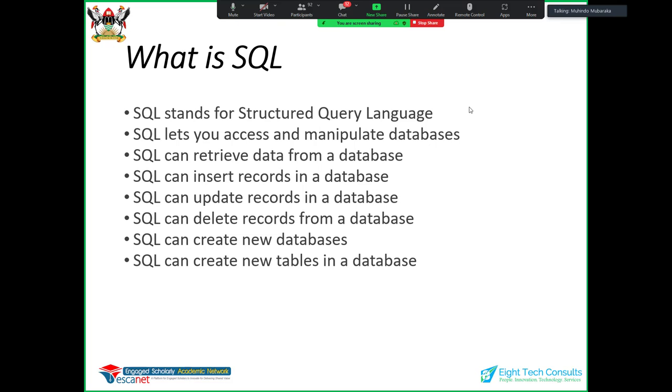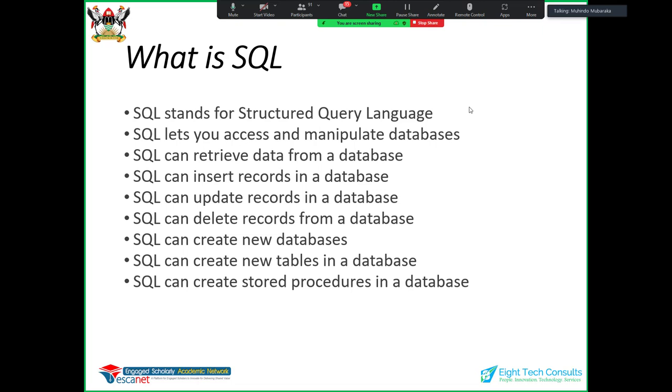So a table for students, where you keep information related to students. A table for maybe classes, where you keep the information about classes. A table for subjects. Things that have different structures, you keep them in different containers, in different sections or different boxes. And those boxes inside the big container called a database are what you call tables. So when I proceed and talk about tables, you'll not be confused; these are the tables of a database. Okay. So it is the use of SQL that also creates a table on a database.